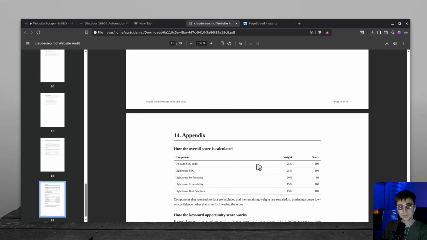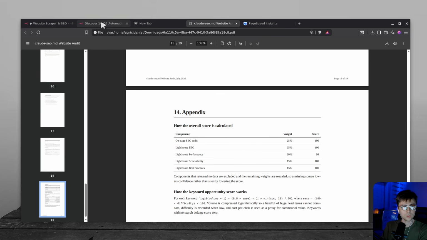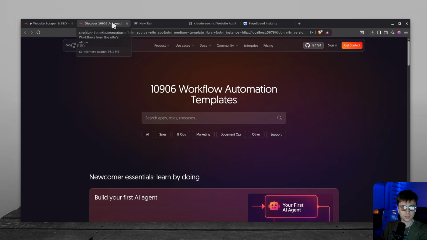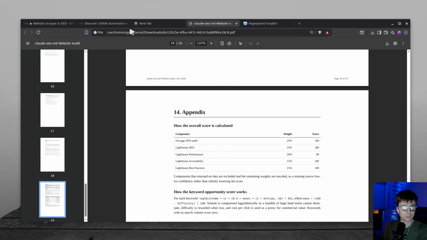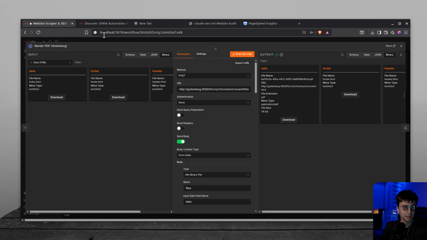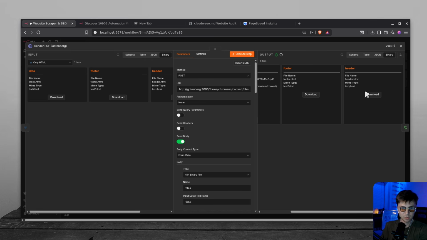And all of this was done without AI. This was full on automation set in n8n. Oops, I'm gonna go back. Where was our n8n? Here. So that was the HTML. At the same time, we have also, wow, so many things. We also have an XLS that I would like to show you also, which is our keyword research.